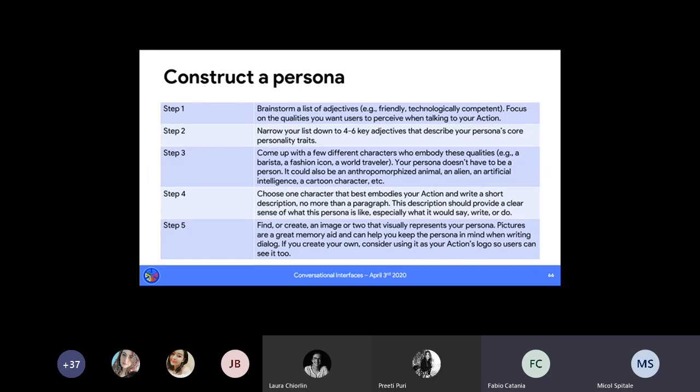The next step is to create a persona for your agent. What is a persona? You probably know more than me as a designer. The system persona, in a conversational system, is a conversational partner created to be the front end of the technology that can interact directly with the user. Defining a clear system persona is vital in ensuring a consistent user interface. You can understand it very easily, because, for example, when you create a persona that's really rude to the user, probably most of your users won't like that kind of interface and won't use your system anymore.